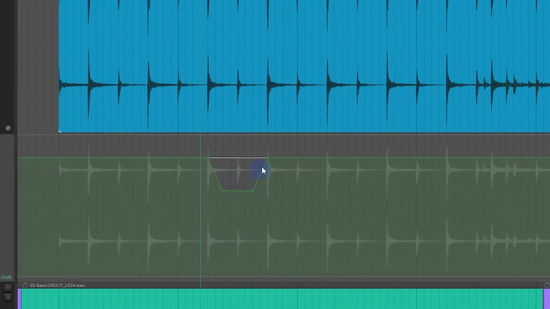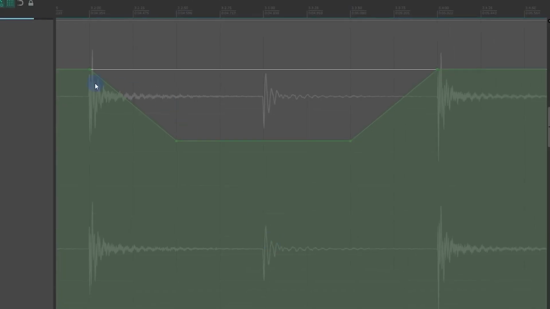Now let's say you create a shape like this and you want to move this to the right, but you don't want to move it up and down at all. What I would do is turn off snapping and then zoom in here so that I can precisely move this. And then with those 4 points selected, if I click and drag this to try and move it right, you'll see that it's actually quite difficult to move in just the horizontal axis.